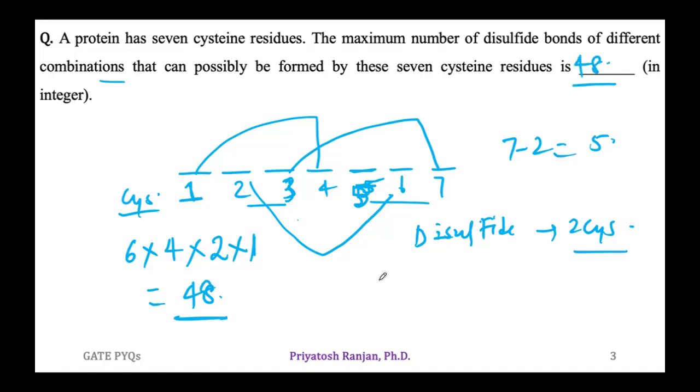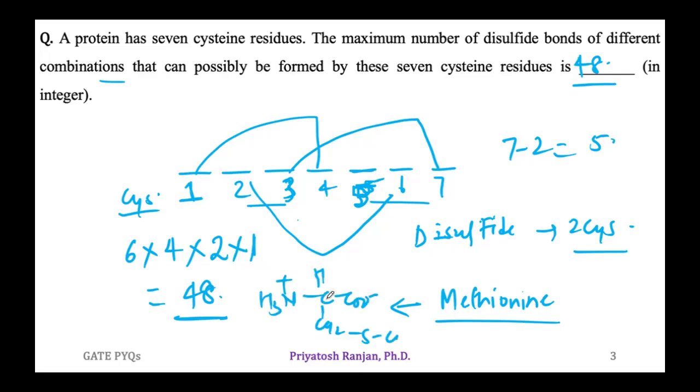The other thing which you need to keep in mind that apart from cysteine, we also have methionine as a sulfur-containing amino acid, but it doesn't form a disulfide bond because if you look at the structure of methionine, you have sulfur atom bonded to a methyl group, and it doesn't have any sulfhydryl group. That means it doesn't carry any proton, and that's the reason it doesn't form any disulfide bond under oxidizing conditions.